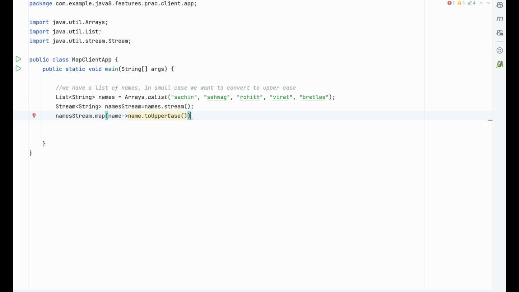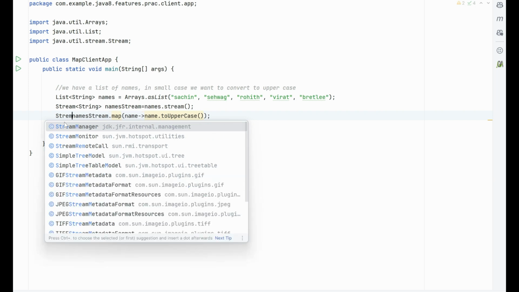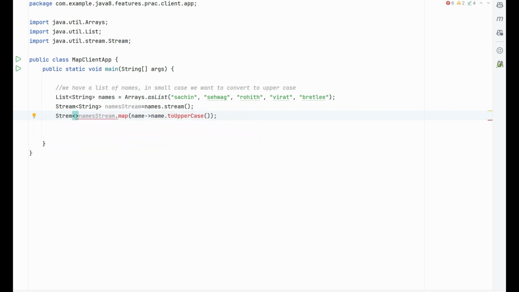Now once we convert this, this entire statement is returning a new stream. This is the new stream which we are getting, a stream of strings. Why are we returning strings? Because name is a string.